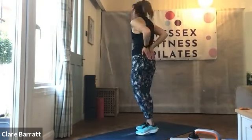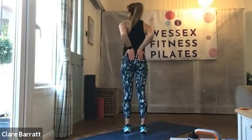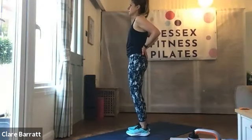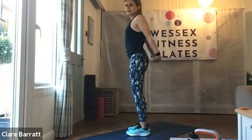Place the palms of your hands at the bottom of your back and squeeze your elbows as much as you can. So squeeze, squeeze, squeeze. Clasp your hands behind your back.